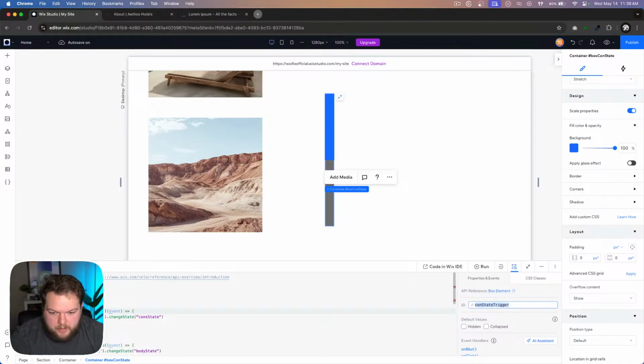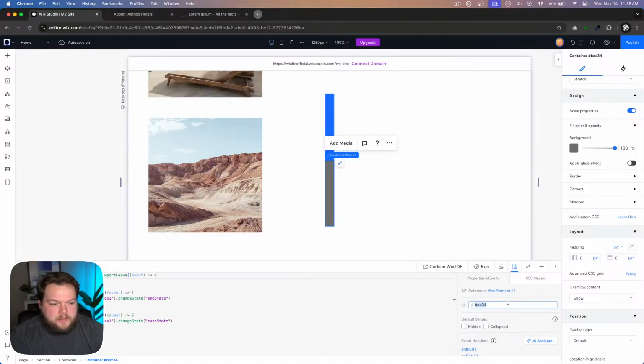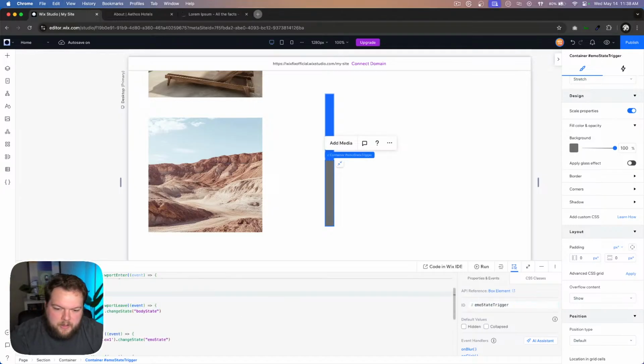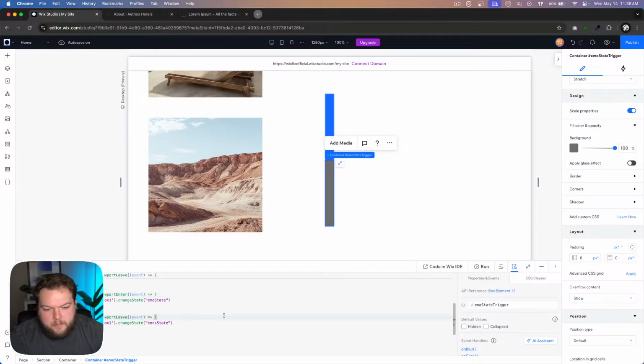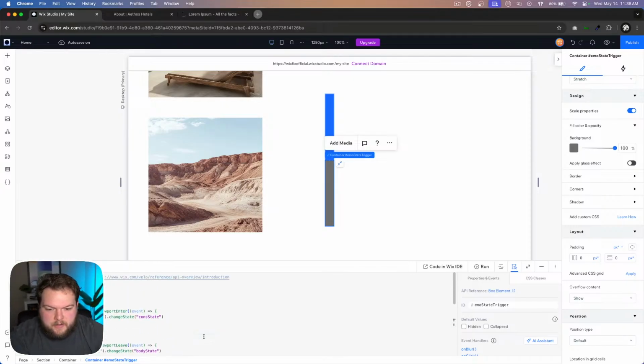That way we know what we need to put here. And then for this box down here, we're going to say emo state trigger. That way we're not dealing with box 34 and box 35 because we don't really know what that is, right? But we know what the trigger is because we're changing the state to this, right?